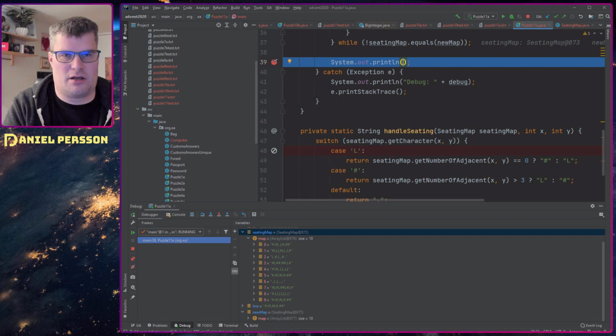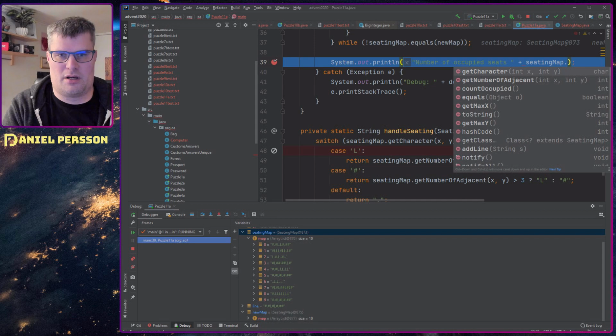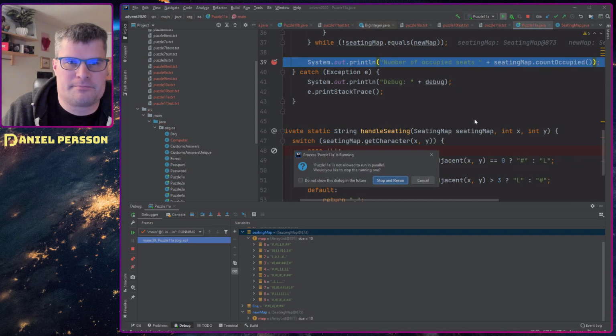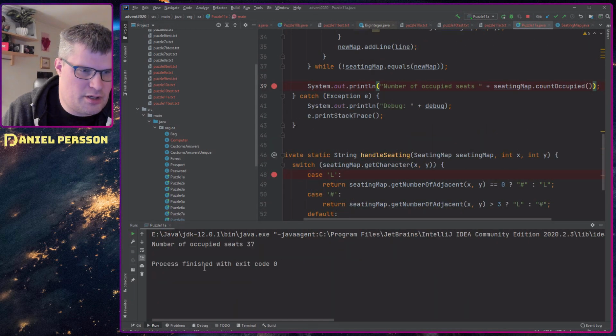So here we want to see number of occupied seats is equal to the seat map count occupied. So let's see here.